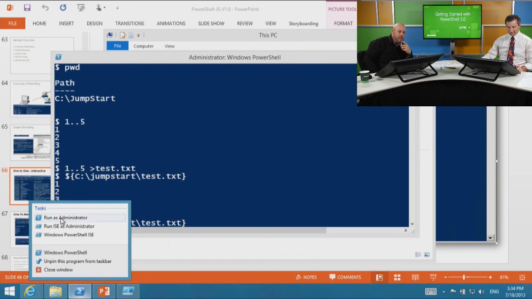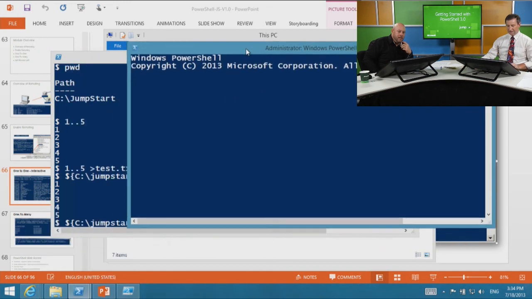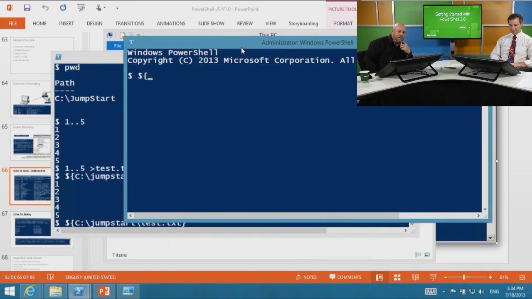Now I get a second command, and I can say $C:\jumpstart\test.txt. I did squiggle brackets. Oh, did I do that wrong?